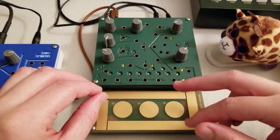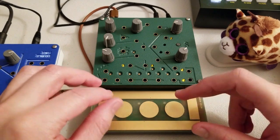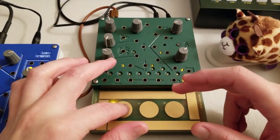You can choose whatever values you'd like. You don't even have to have this go up and this go down. It can be whatever you want. So, for example, we have one note.